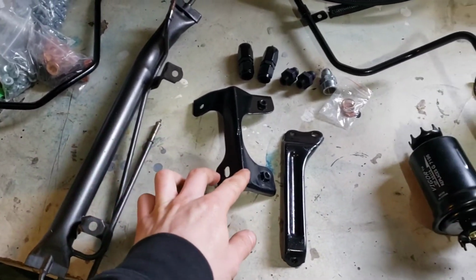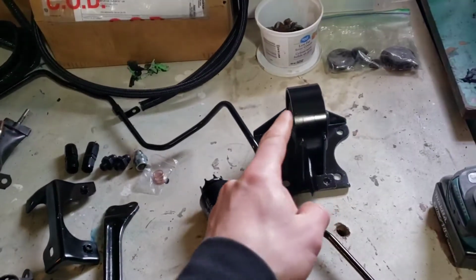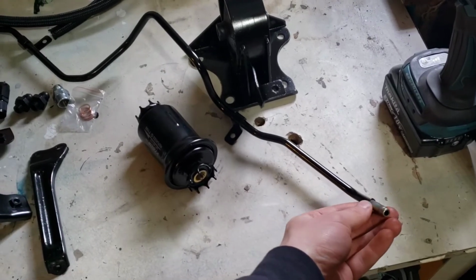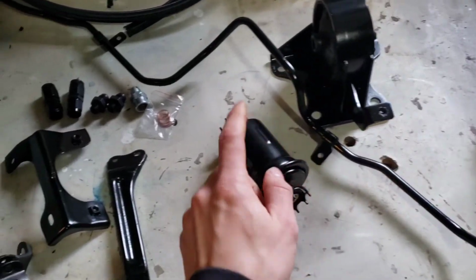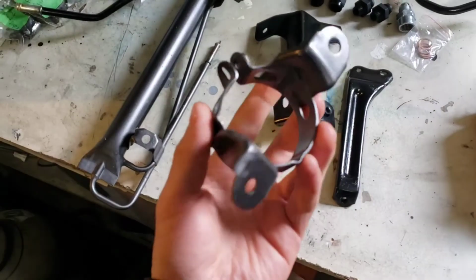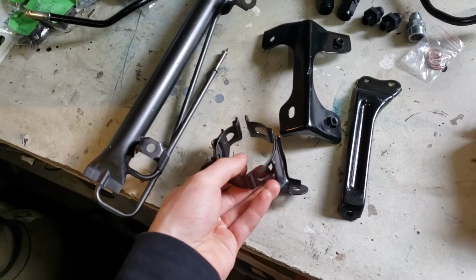And then some of the pieces that had a little bit of rust on it, I painted with some Rust-Oleum black paint, such as the rear engine mount. This is a hard line for the brake booster vacuum. We have a new fuel filter to go in our freshly painted fuel filter bracket. Nice and clean, way better than the rust before.